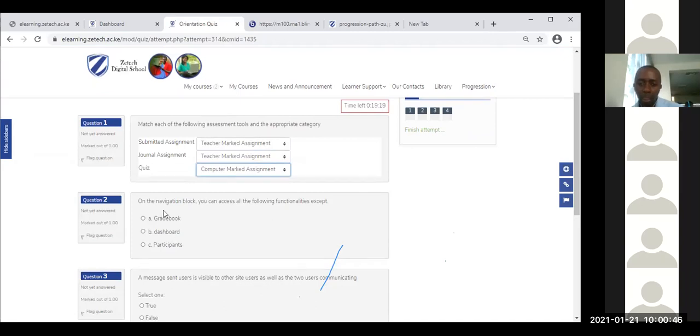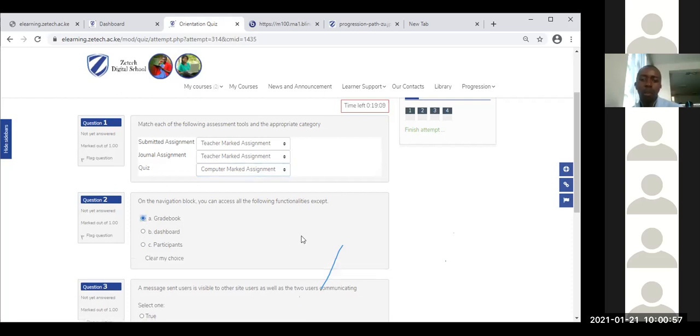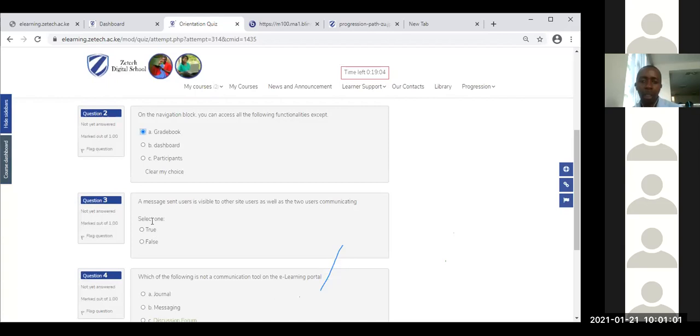On the navigation block, you can access all the following functions except, you can choose the gradebook, the dashboard, and the participants. You choose whatever you think is the correct answer depending on the questions that you have. A message sent to users is visible to other site users as well as the two users communicating. You can choose maybe true or false.